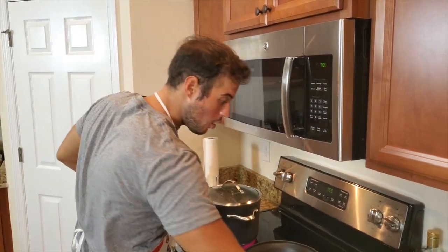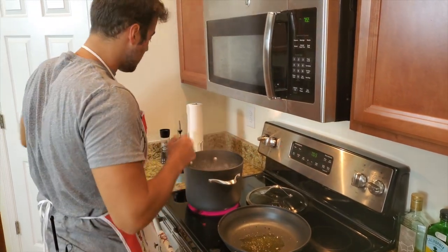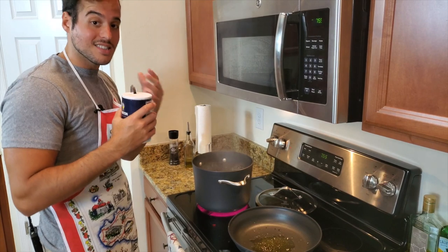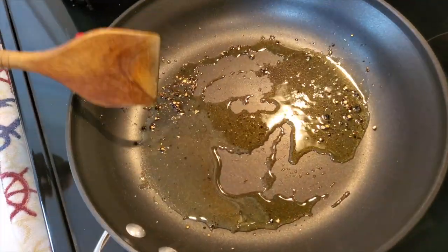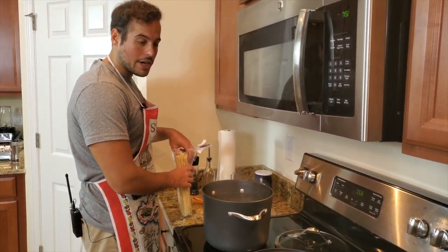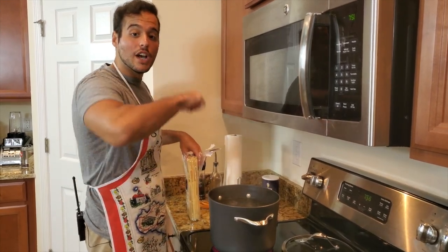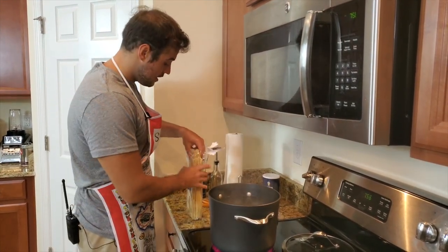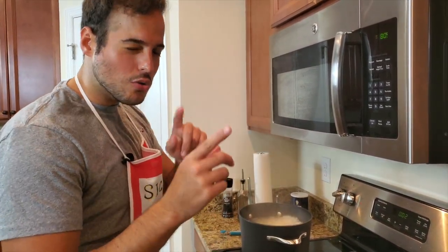The water is boiling, the oil is going, and now we're gonna put just a little bit of salt in the pasta water — but not too much, because the pecorino romano is famous for being salty, so no over-salting. This tagliatella requires about 13 minutes to cook, but we're gonna cook it for eight minutes and then finish cooking it in our pan. It's not quite done yet, so we'll wait probably one more minute — so instead of eight, we'll do nine.